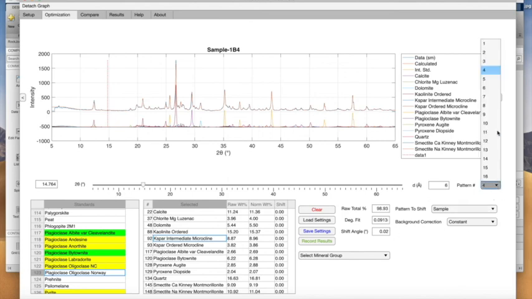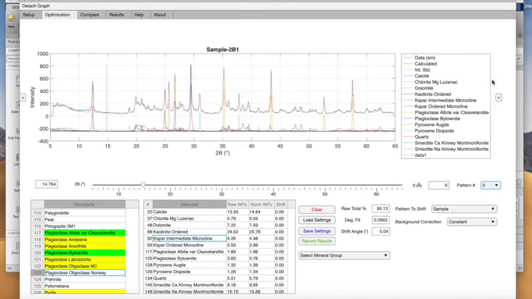Okay, so now let's move on. The next four are sample 2B1. That's the second mixture, first replicate, and there are 4 replicates again. So I'm looking at the fit here, and there's something weird going on with the background right here.